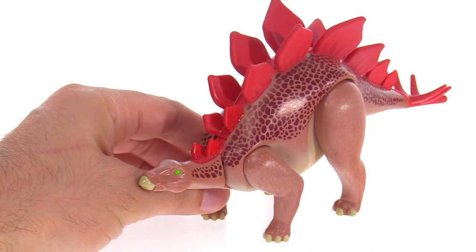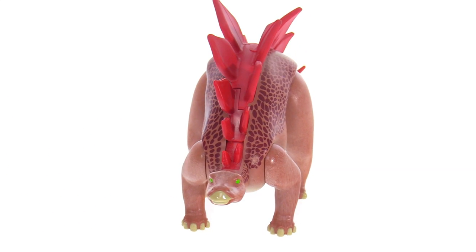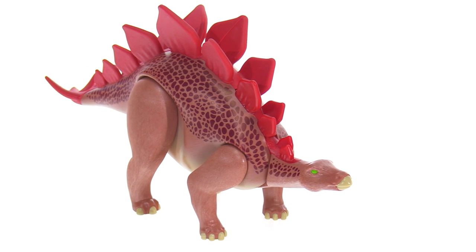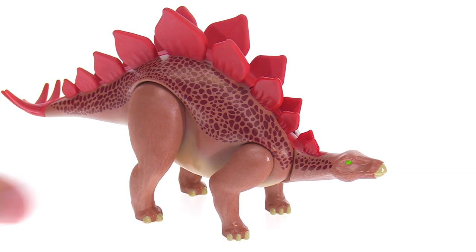The eyes are a little bit creepy to me because they're just so bright. That green color just seems a little bit too bright. It makes it look almost like a possessed dino, or like a zombie of some sort.